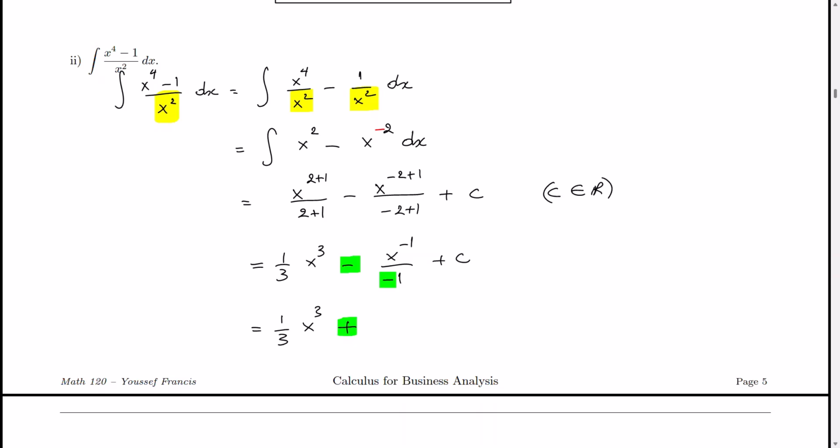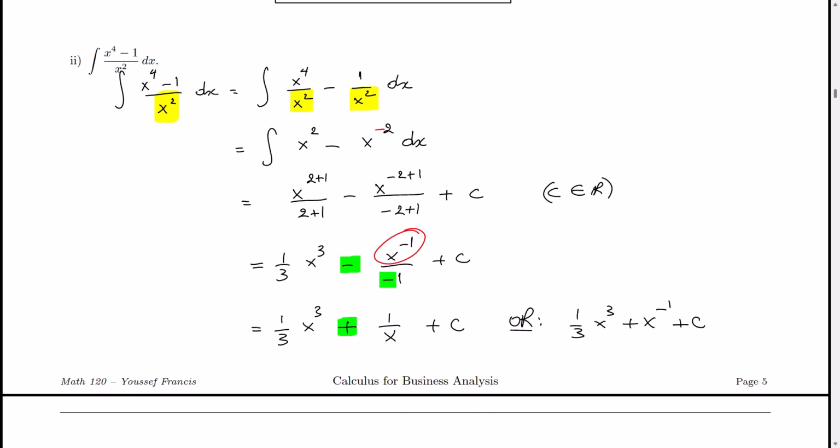And then I'm noticing that this x has a negative exponent. And we don't mind x's with a negative exponent, so you can just leave it as x to the negative 1 plus c and just move on with your life to the next problem. Or, if you prefer, you can just write it as 1 over x. So it's up to you. So I'm going to add the second answer, or I could just write down 1 over 3x cubed plus x to the negative 1 plus c.